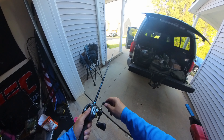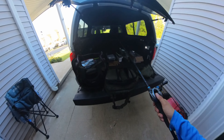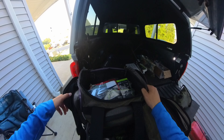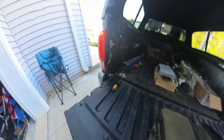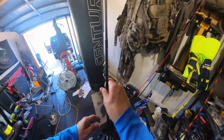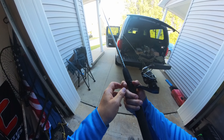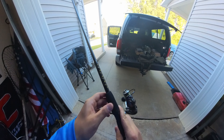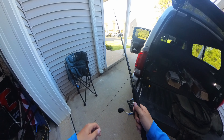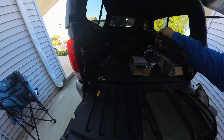I just like the way this Shimano SLX rod with the Curado feels — nice rod right there. I'm probably mainly gonna be fishing with the spinner bait, and I'll use that for the toad. And look at that — I got a rooster tail on this reel I got off the TikTok shop as a sample, so this will be my first time testing it. It's a 1000 series. I'm probably gonna catch some fish off the rooster tail, I'll be honest.